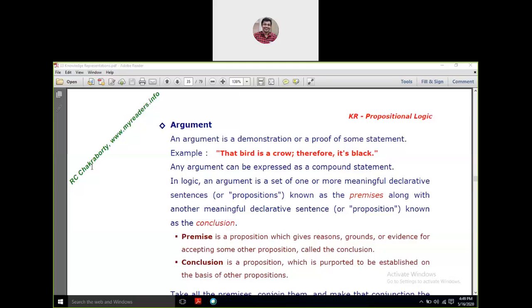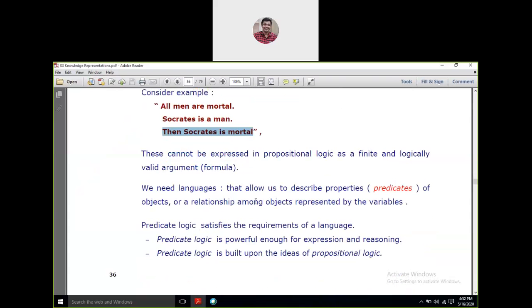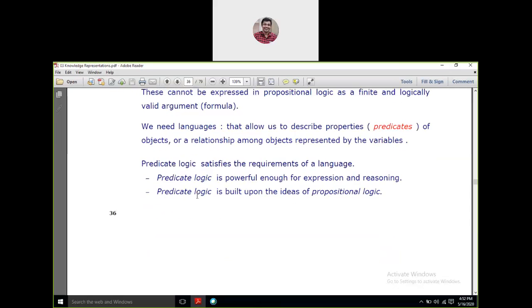Now comes the predicate logic part. We have dealt with this very precisely in our lectures, so let's not waste time here. They just talk about certain examples that we have solved, right? That all men are mortal, and Socrates was a man, and Socrates is mortal. What are the predicate parts of it, and what are the deductive evidences? We have gone through forward chaining and backward chaining. We have solved many of these, right?